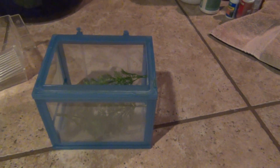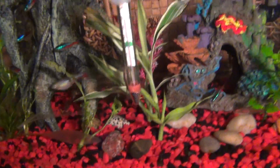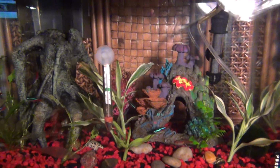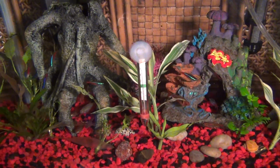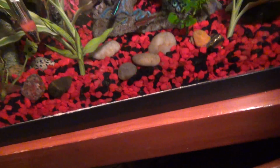And now my 20-gallon fluorescent bulb broke, so I can't really show you my 20-gallon setup properly, because I went and bought a new light, a grow light for the plants. Now this is my 20-gallon setup. The reason why this water is so clear is because I only have one fake plastic plant in there, and I've got all of these live plants. Now I'm trying to hold this light and my camera. Let's see if I can.